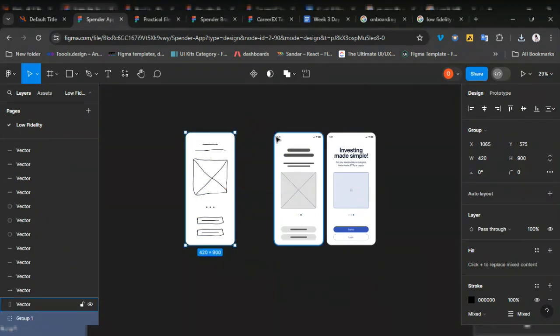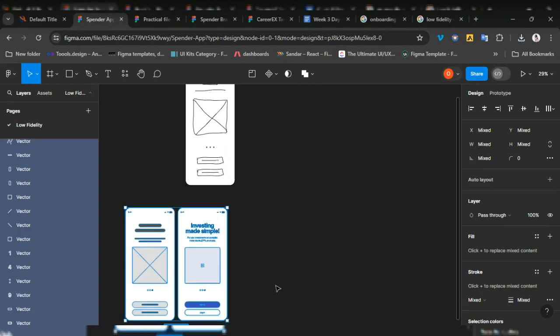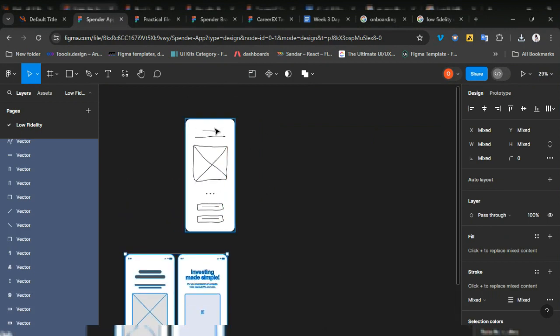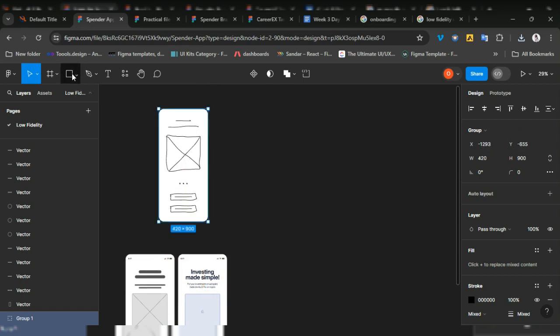For those of us who have already drawn this sketch on a piece of paper, you can just copy and import it here. But for those of us who want to use Figma to do this low fidelity, I'm going to teach you how they came up with this.